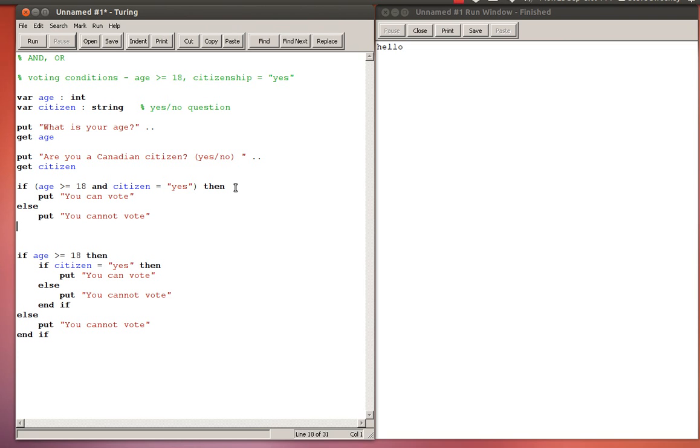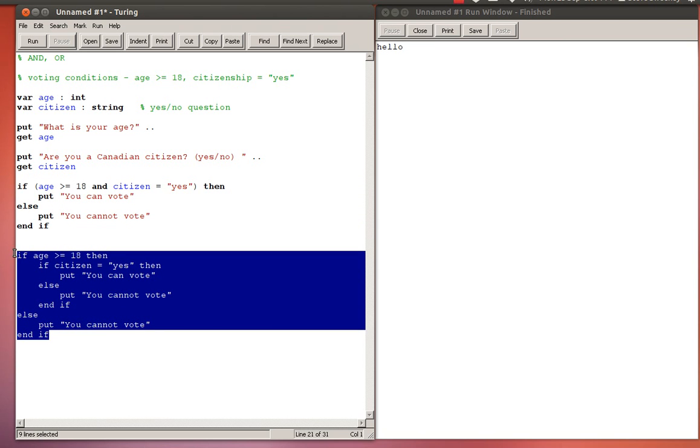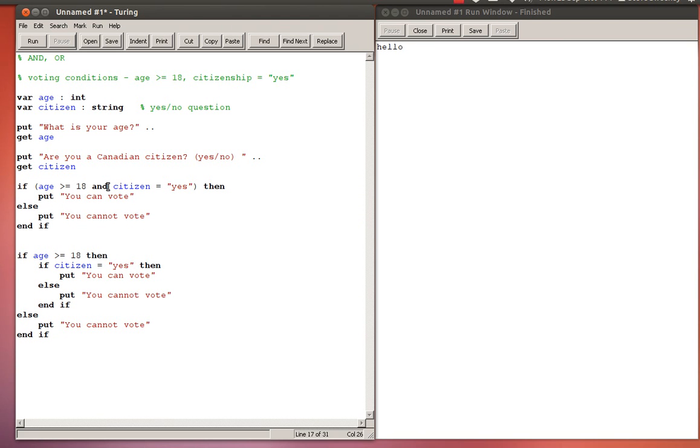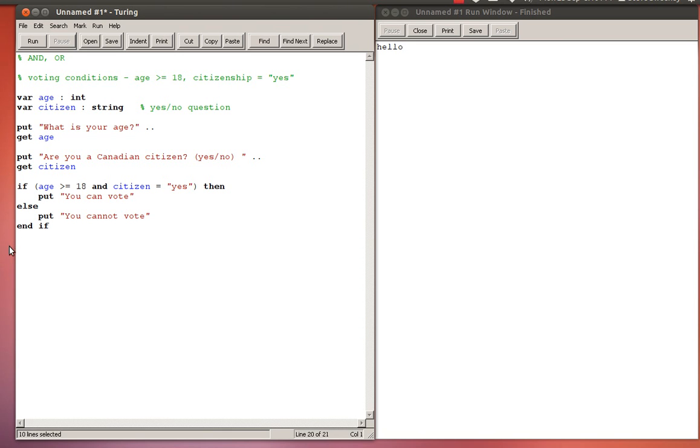Now if you take a look at this structure, versus the more complicated nested structure, using these Boolean operators, in this case I'm using AND, that makes things much easier. I end up with a much cleaner structure. So I'm going to get rid of that one. That's very bulky. And let's go ahead and run this and see if it works.